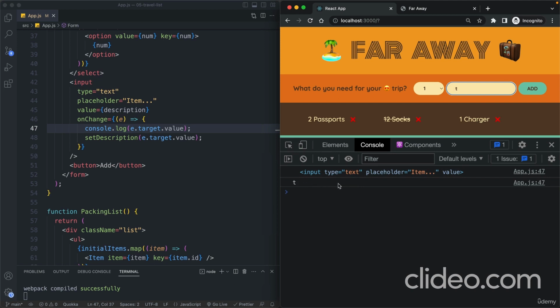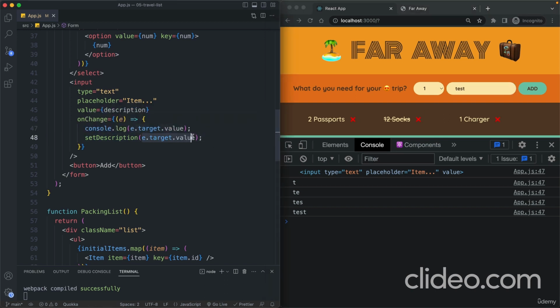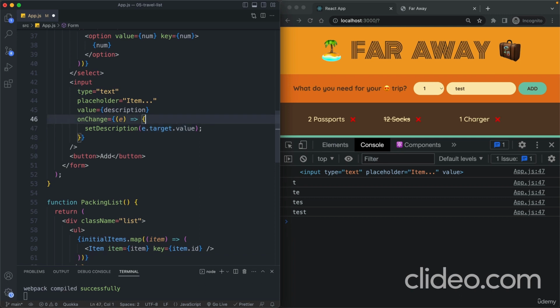And not just the character, but actually the entire value. So now I write another one, and now we get t, then test, and then test. And it is this value that each time we write something, we set as the new state of the description. All right.